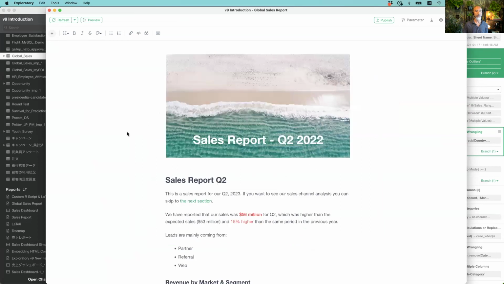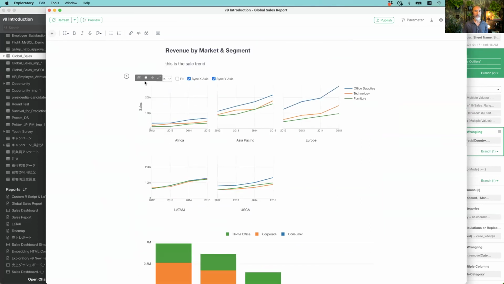Oops. And then you go to the chart, and you will see this comment icon. So move the mouse over, and you see that comment as well. This is going to be the same experience when the other people you share with see this icon. Except when they open it in a web browser, they don't see this edit icon and so on, but they can see this comment and read it as well. So this will help you as an author, but also the other folks as viewers of this report.